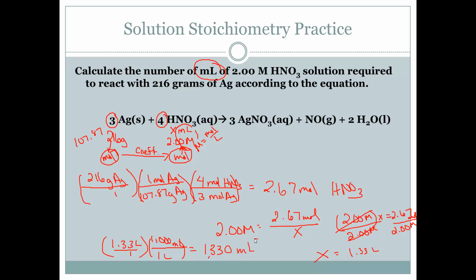This here is where most people get messed up on the molarity. The 2.67 gets into your calculator first. So make sure that you remember to cross multiply before you divide. The most common mistake is people will put 2.00 divided by 2.67 when it's supposed to be the other way around. Right. And that is how to do stoichiometry with solution concentrations.